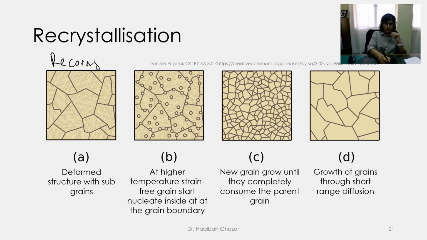So this tilt boundary will be inside the original grain. If you look at the grain, it will still have the same deformed structure from the forming process. So if it's elongated, it will still be elongated, but there will be a rearrangement of dislocations. So if you look at each grain, there will be a tilt boundary. This tilt boundary, as well as the grain boundary, will be the region where atoms will start to diffuse.